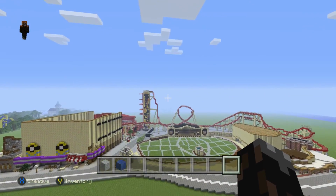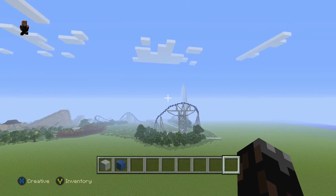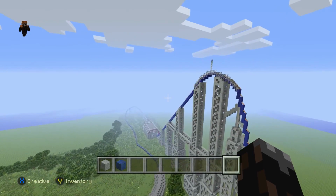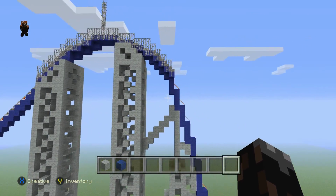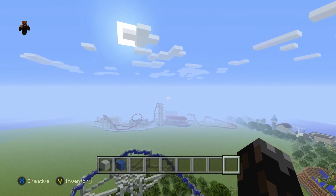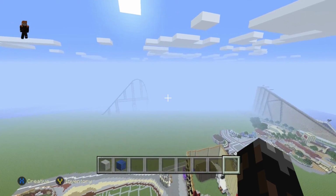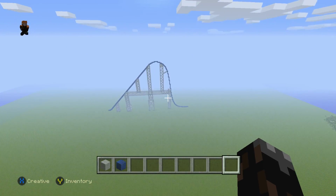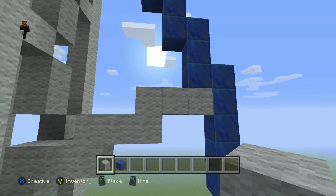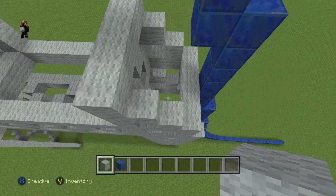Let me go show you. The one over here is much more complete and it looks much better. So I'm just gonna go ahead and show you what that one looks like. And I also have to do the catwalk as well. Okay, so I see how I did it. I did it exactly diagonal. And then we went up with that, okay. So I did it exactly diagonal, but yet this goes upward.